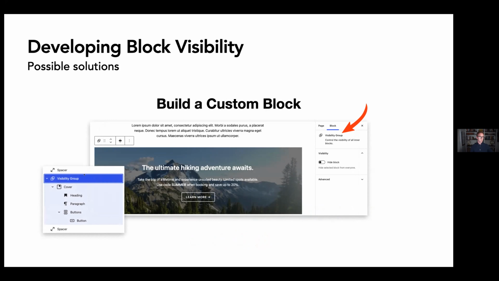Now, this visibility group is like any group in the block editor. It's wrapping around all of our inner blocks. So we have our cover block, heading, paragraph, buttons, right? Now, when we check hide block, it will hide the visibility group, which will in turn hide everything inside of it.